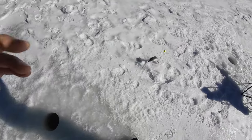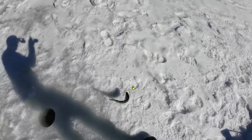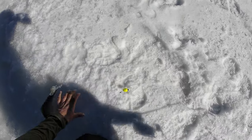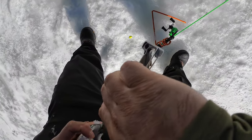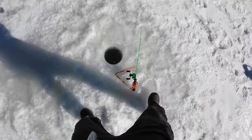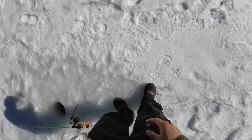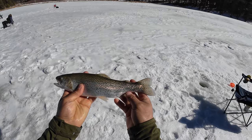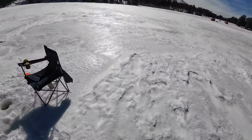Nice. Well, never mind. Try spring green. Alright, got the first one. Good keeper size. That was a nice one, and I was just about to switch spots too. Never fails.